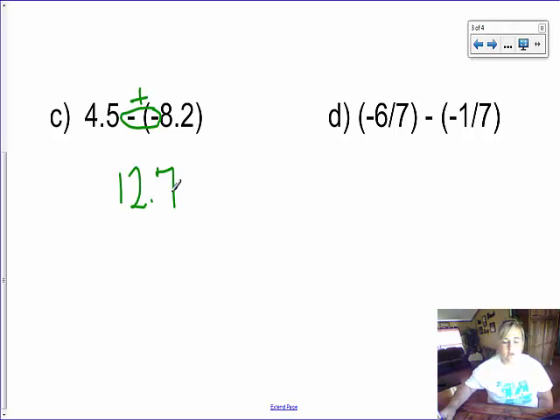And over here, again, we have these double signs. It's a double negative. A negative and a negative gives me a positive. Well, now I have a negative and a positive. They're opposite signs, which means I'm going to subtract them. When I subtract these two things, 6/7 minus 1/7 gives me 5/7. The greater absolute value here, though, is the 6/7, which is negative. So I have negative 5/7.